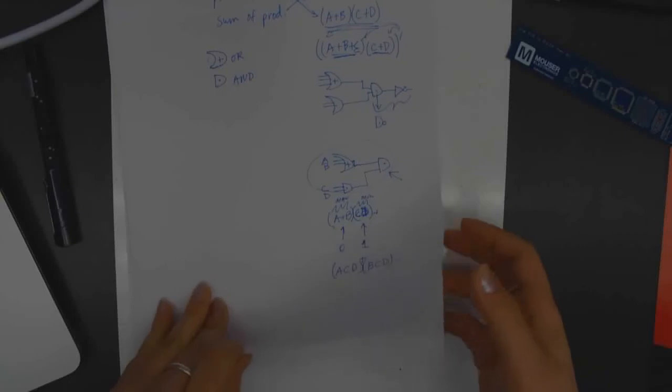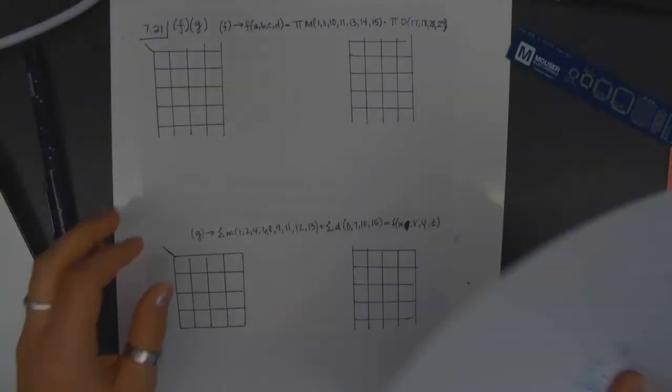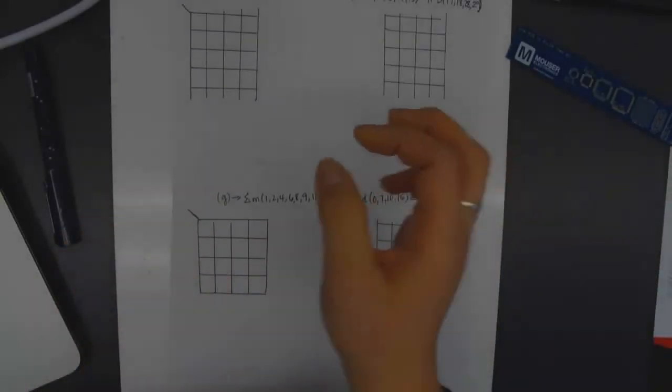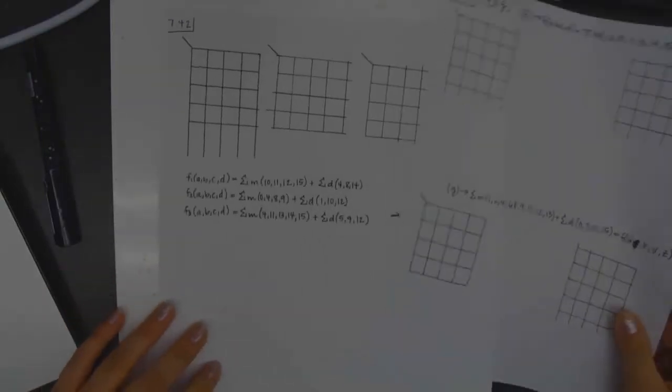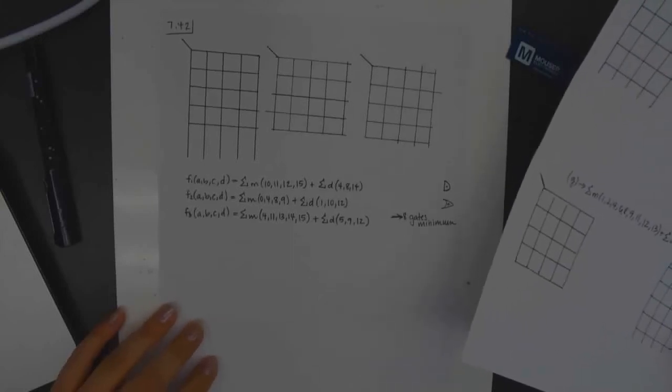Alright. So the problems I have are here somewhere. I've got 21 F and G that I was looking at doing, and then this 42, all from chapter 7, since y'all would like me to show y'all that. I have one question. On the first one, 7.21, number 8, do we have to have all the literals to put that in the K-map, or do we need to draw a table for that? Or we don't have to draw the K-map?